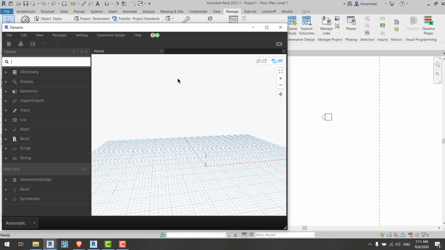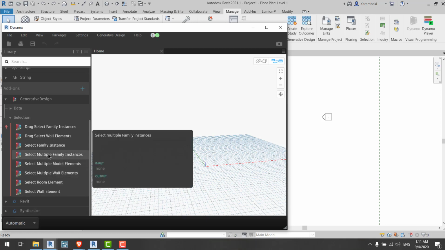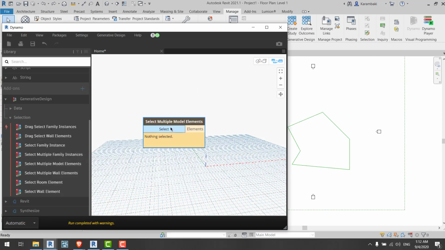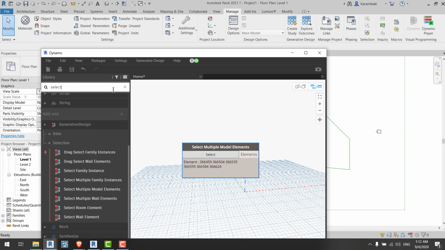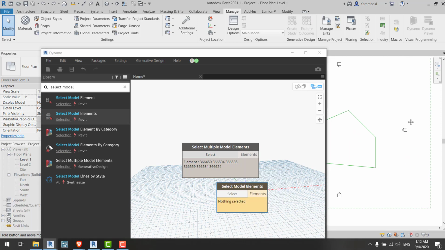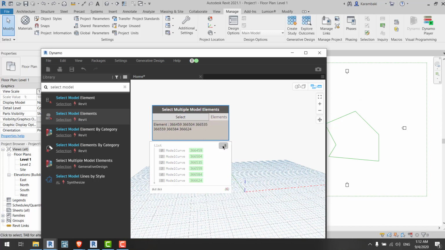All right. The first thing we need to know is that we will have something called generative design in this add-ons place. Let me open it, go to selection, and click on select multiple model elements, not family instance. We're going to select them and finish. You will see the finish in the option bar. A quick note here: the select model elements node that ships with Dynamo behaves differently. It does not have the finish on the option bar, so this is something to notice. Yeah, the inconsistencies in Autodesk stuff, it's alright.